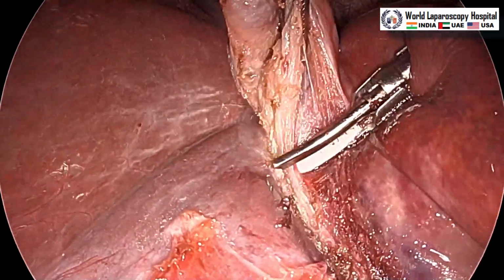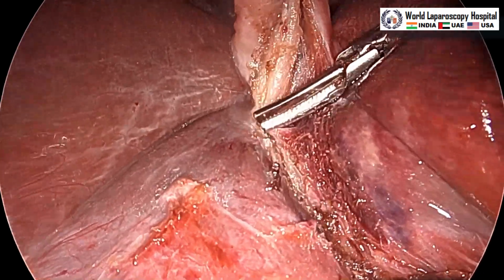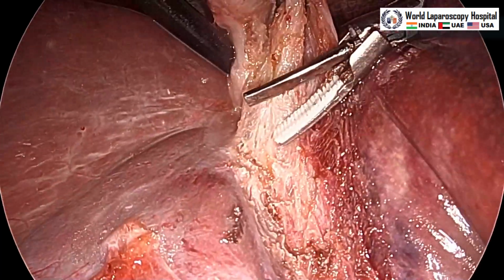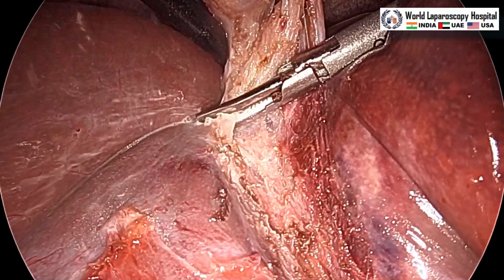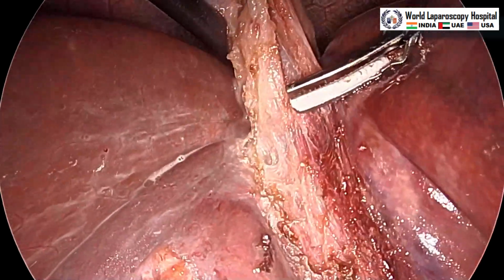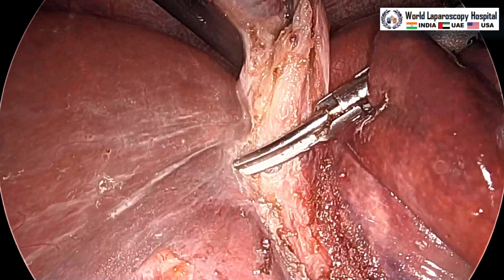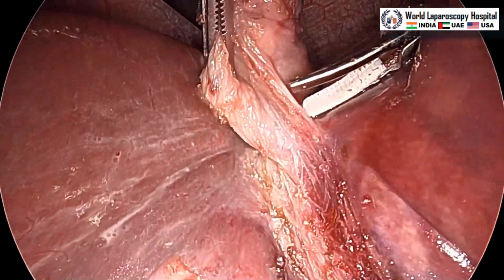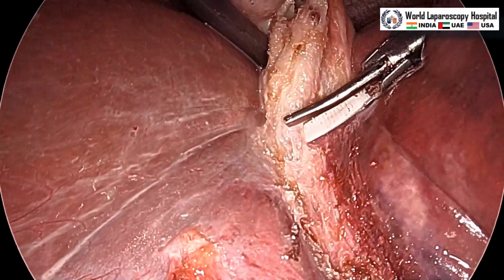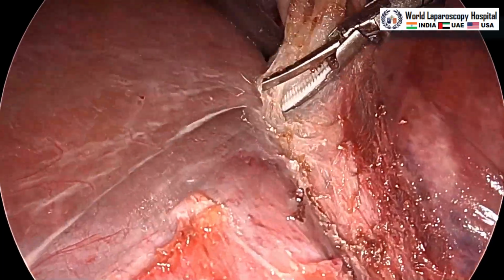After cholecystectomy, here we will perform the ovarian drilling also, because this patient has polycystic ovarian disease, and previous episodes of appendicitis were also described by the patient. So, she has opted for appendectomy also. She wants that we should remove the appendix also. So, although clomiphene citrate has been given before, she wants ovarian drilling also because of the polycystic ovarian syndrome.